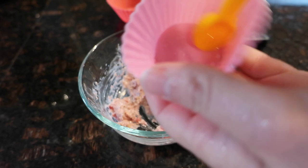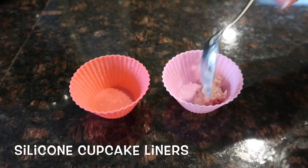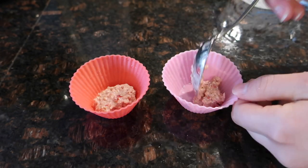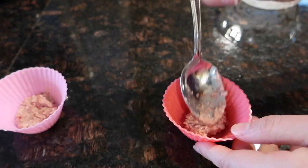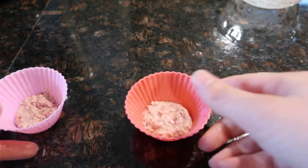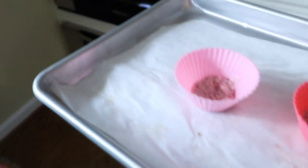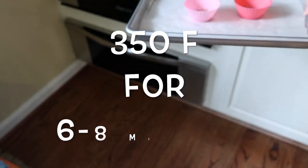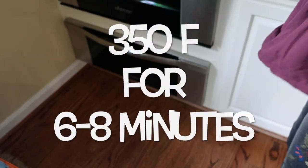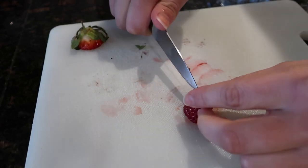I'm using the leftover olive oil to rub around inside these silicone cupcake liners so the batter doesn't stick, then I'm scooping the batter in and flattening it out so the edges meet the tin. Then I'm going to stick those in the oven and bake them at 350°F for 6–8 minutes, or until the top browns — it's a little hard to tell because it looks kind of pink, but bake until it darkens.